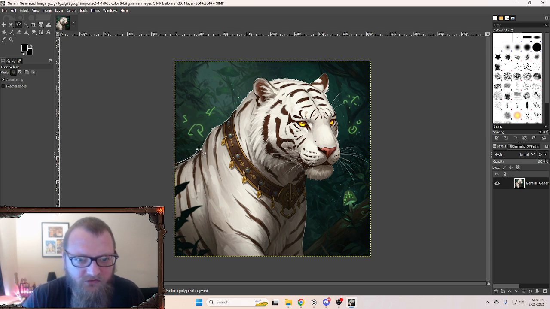You can do whatever you want. You can leave like a highlight around it of the original image if you want as well. So let's go ahead and get this cut out. This does take a second to get done. I did use a large image.